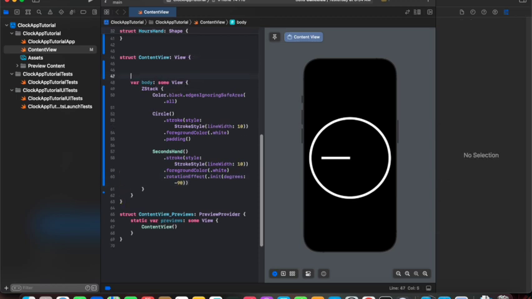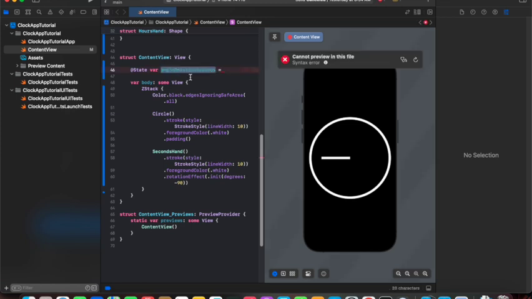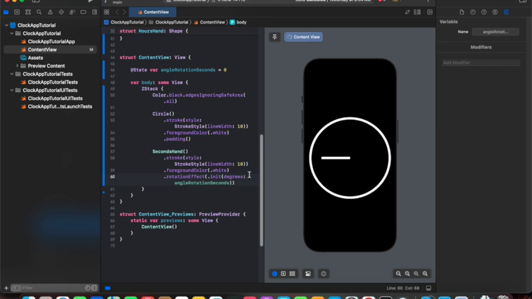So we will introduce a State property wrapper, and we can name it angle rotation. The rotation angle for seconds, we can specify the initial value as 0, and let's just give it degrees here.